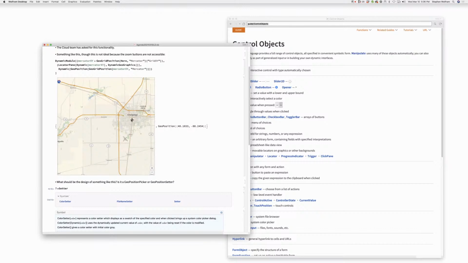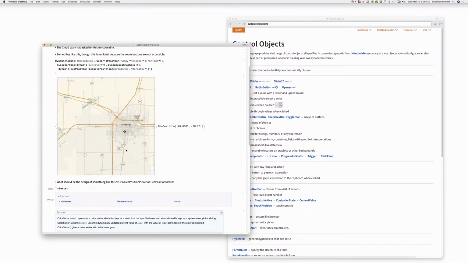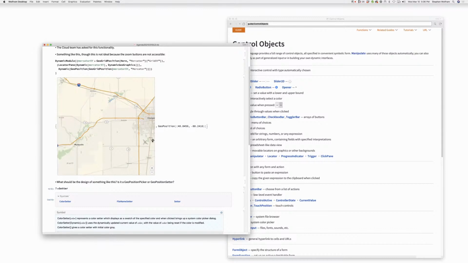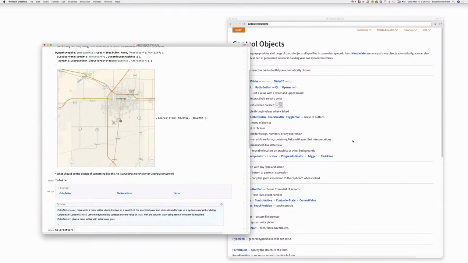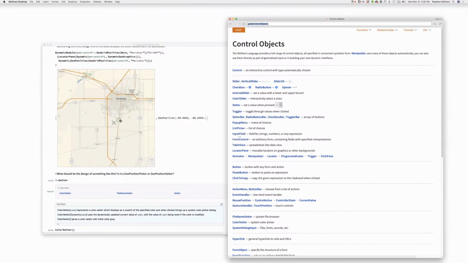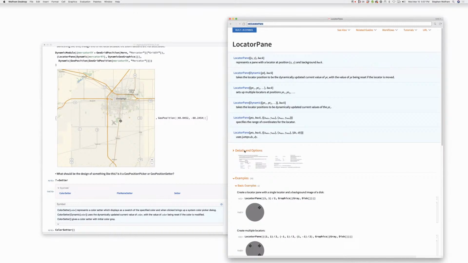Right. But I'm assuming that this is basically going to be a version of dynamic geographics that allows you to have... So, I mean, this is more like, let me look here. Presumably, it's more like a locator. Is it like the one that you're moving around right now, locator pane on top of dynamic geographics?